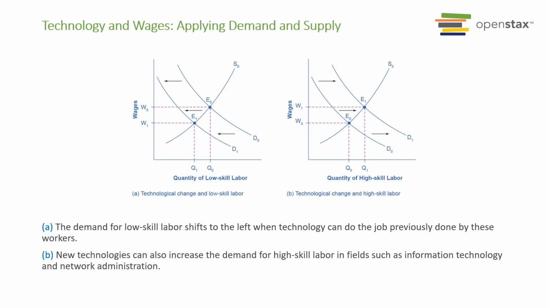All right, so you can go over this. This is what we just said. Technologies are decreasing the demand for low-skill workers, but increasing the demand for high-skill workers, because technologies make high-skill workers more productive than ever before. And there's also a demand for electricians, programmers, IT people. That's why the demand for high-skill workers went up, but the demand for low-skill workers went down. And because the demand changed, we also see a change in the wage level. For low-skill workers, your wage is going down, but for high-skill workers, your wage is going up. And that's why you guys need to stay in school, get your education.